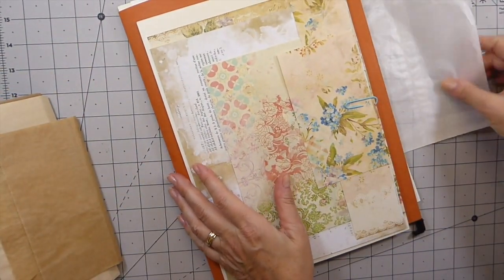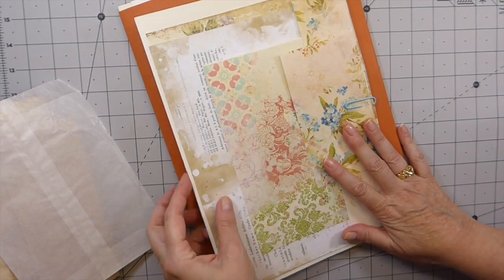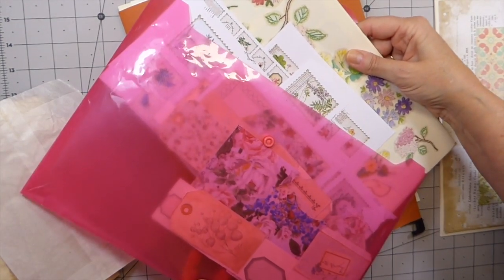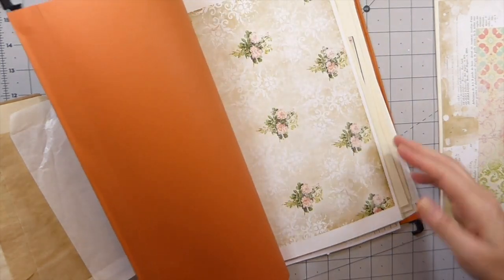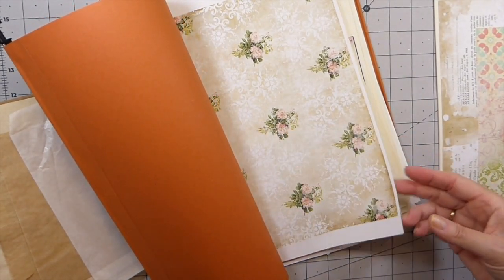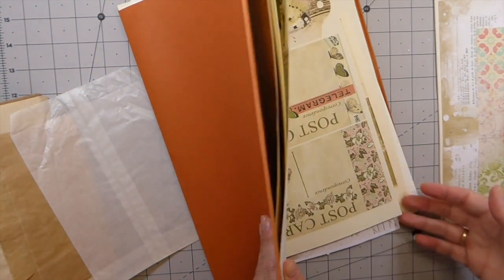Now what I'm going to be using on this project are scraps from Antique Papery Chapter 1. I've got some scraps left over from them. I might even print a few of their papers. And also my porch prints, the shabby rose, because I've got quite a lot of stuff in here that I think is going to work nicely for this.